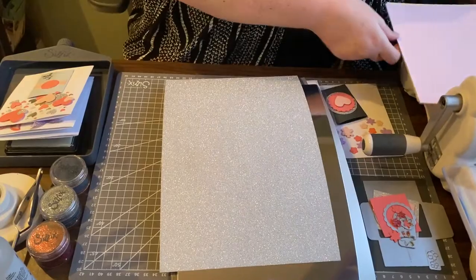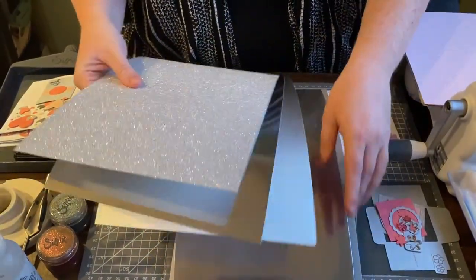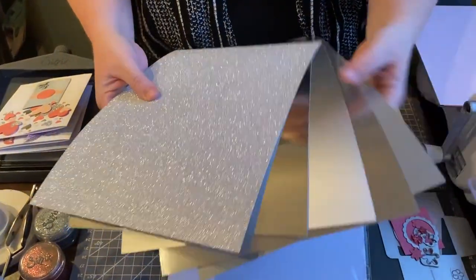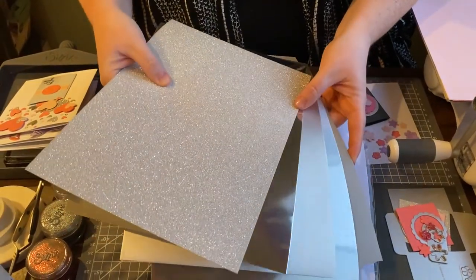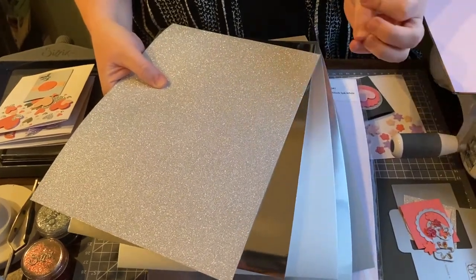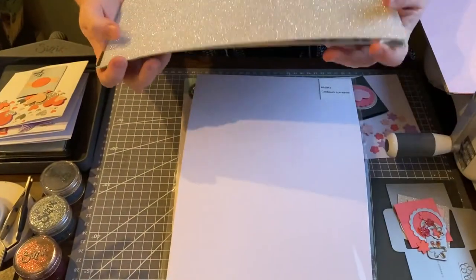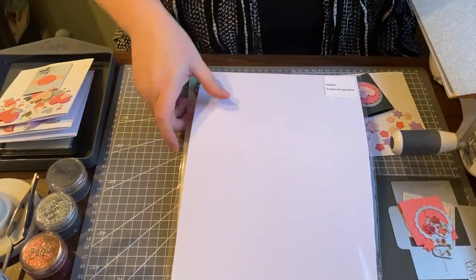You're also going to get five sheets of our silver opulent cardstock — one of each texture. If you aren't familiar with our opulent cardstock, it comes in five different colors. This is our silver range. We also have it in gold, rose gold, charcoal, and ivory. They are a beautiful part of any collection you might have in your home.